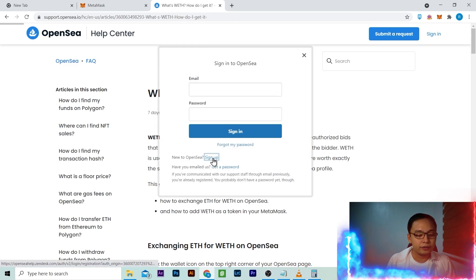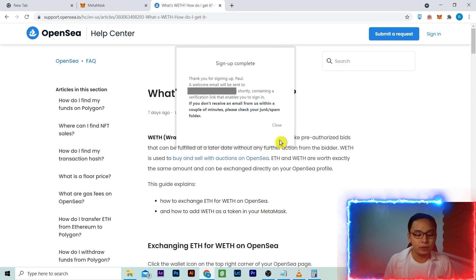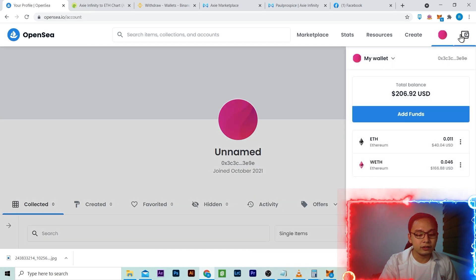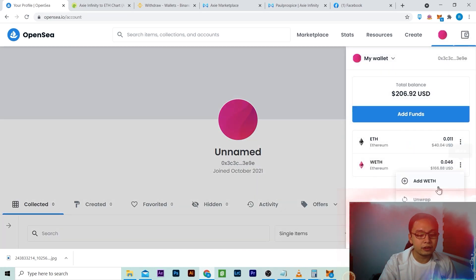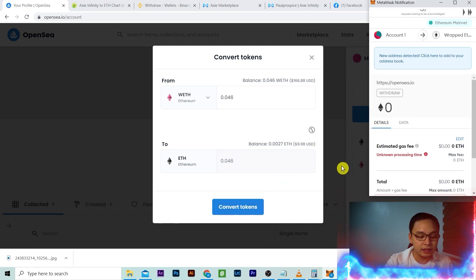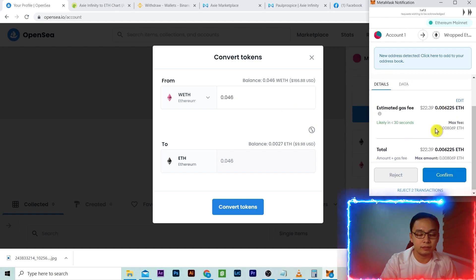Just sign up, verify with your email, set the password, log in and open OpenSea.io. Click on the wallet on the upper right corner and log in your MetaMask. Click on the three dots and select unwrap. Enter the amount. Make sure your MetaMask has Ethereum for gas fee — it does not use your WETH for gas. From here, you know what to do. Just confirm. You are done.